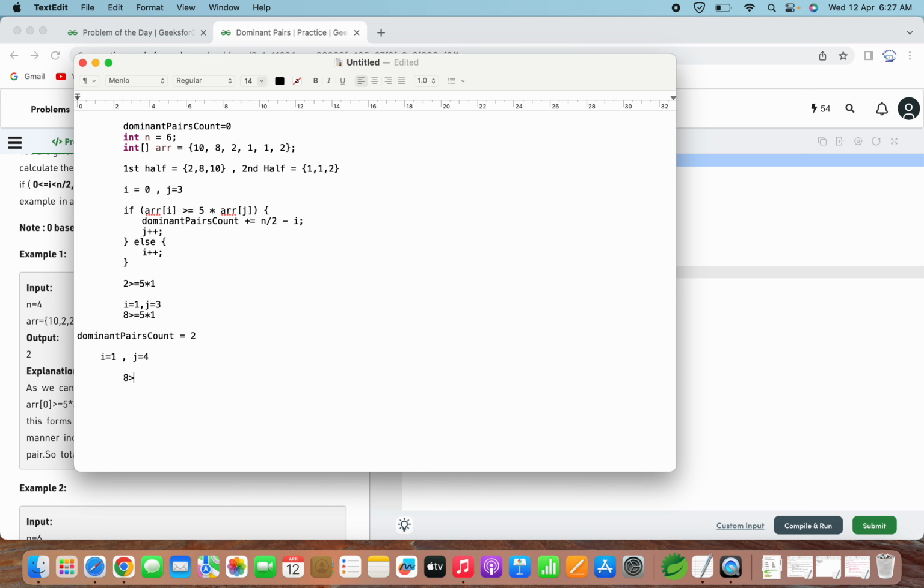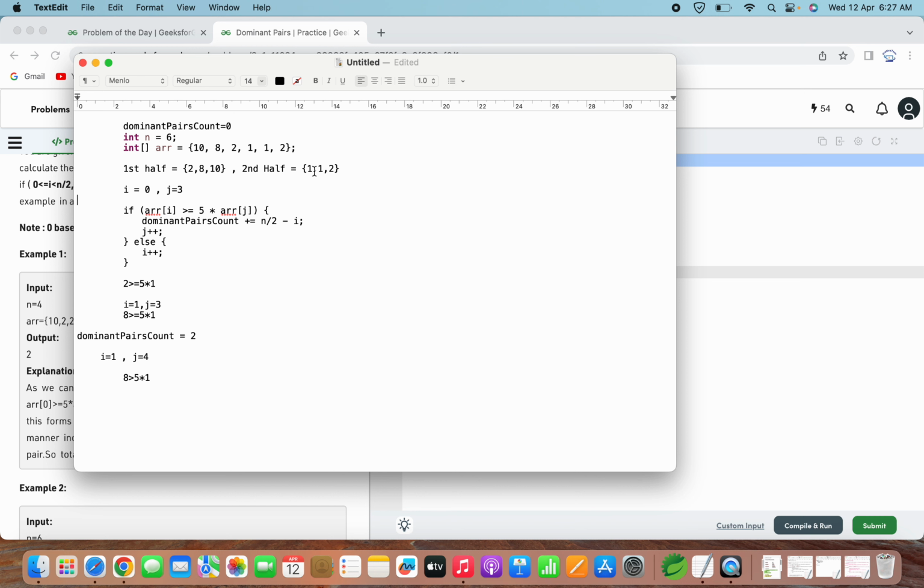So it will still hold true that this condition is true even for this one. I is pointing to 8 and j is pointing to this 4. With j index value as 4, it is pointing to this 1. So again we will check the same condition. If this condition is true, then increase the dominant pair count by n by 2 minus 1.